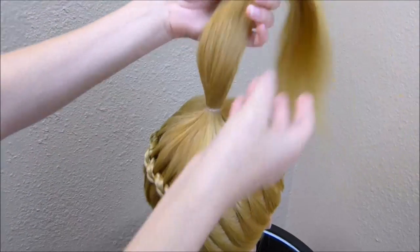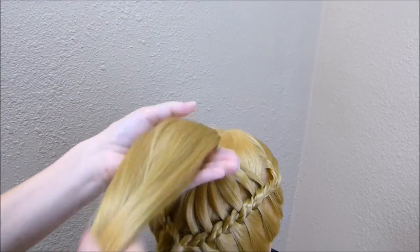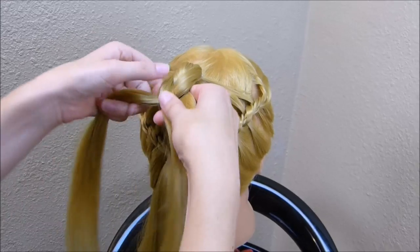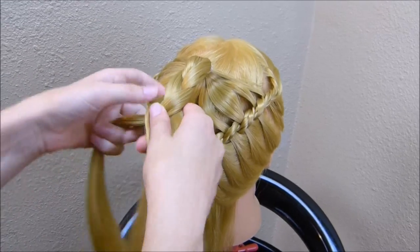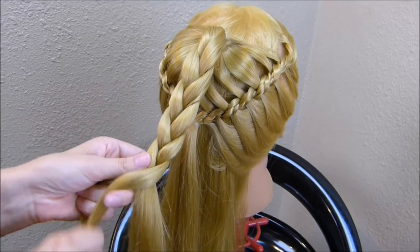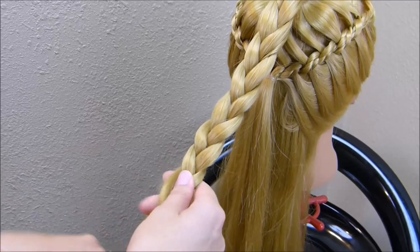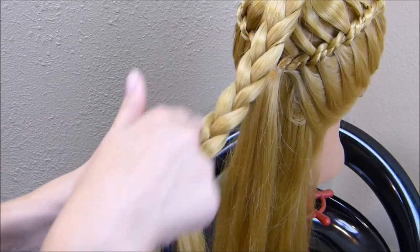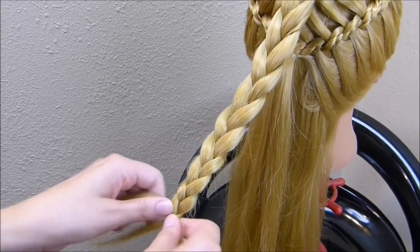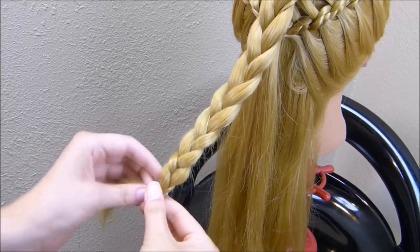I'm going to take the hair in this little ponytail and make a standard braid with it. We're going to be making a rolled-up flower with this braid. Depending on how you want it to look, you can do this braid tight or make it a little looser — that's going to make a fluffier-looking flower. Stretching out the strands along both sides of the braid will help if you want it more fluffy. I'm tying this off with a clear elastic so it will be easier to hide in the end.